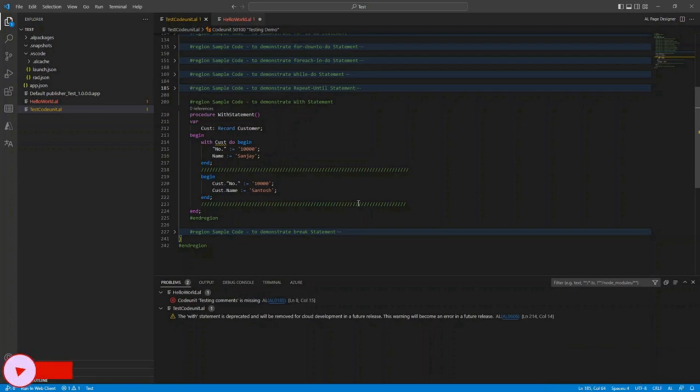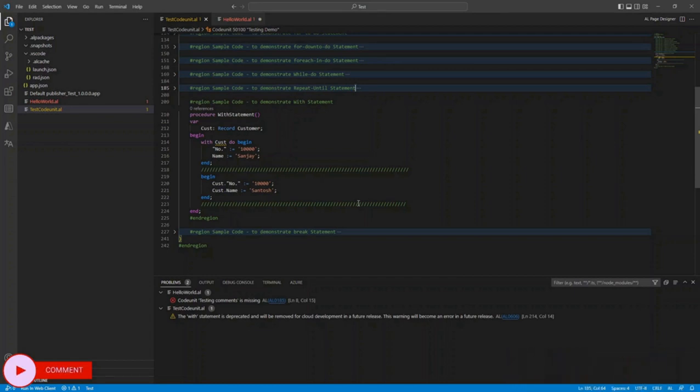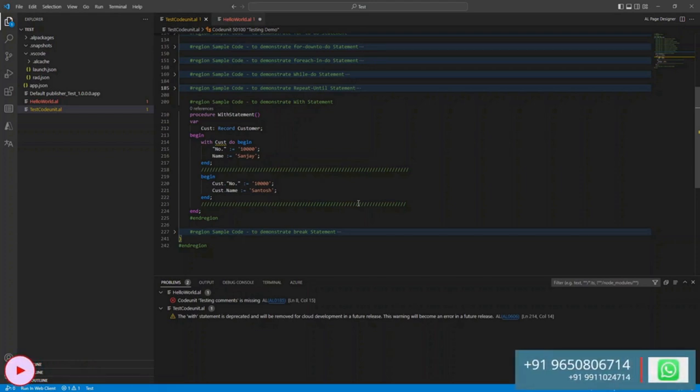So now we will have to intentionally provide the record variable to access the fields, because at that time it is already understood that when we are accessing the field name, we are referring to the same table.